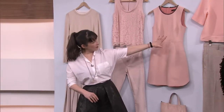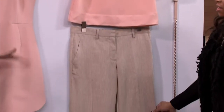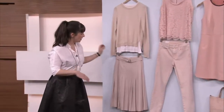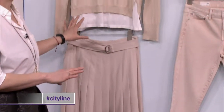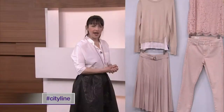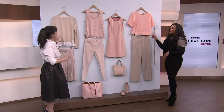Or mix it up tone on tone. You've got a great peach silk top with a really crisp linen bottom from Gap. So you can kind of mix it up — you don't have to go monochromatic. You can take it all the way to neutral. It looks great with a tan or a darker skin. If you're super pale, not so much — maybe wait till late July. But it looks great on darker skins.